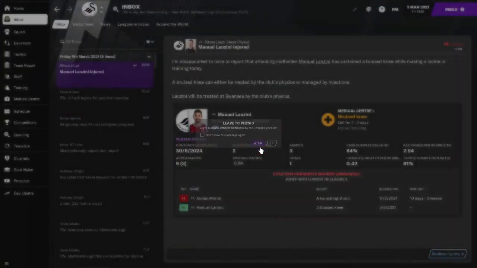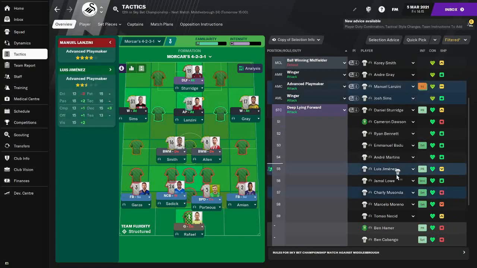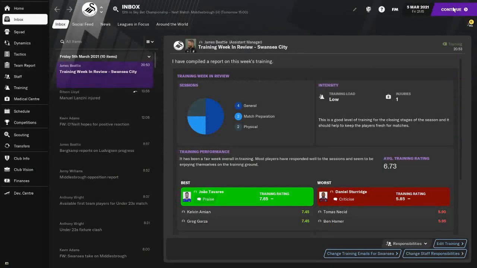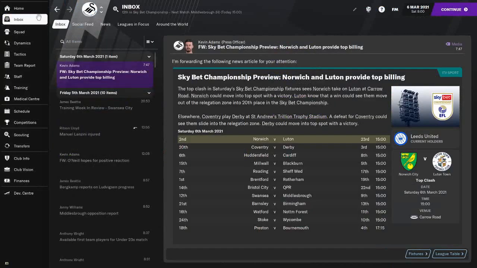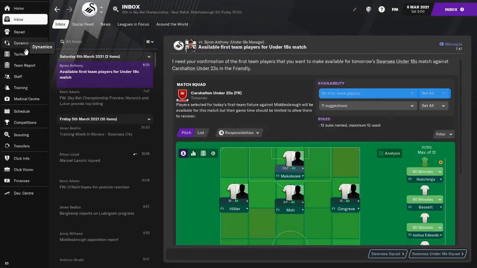Lanzini's out for this game. Not a big problem though, because we can always just play Jimenez in exactly the same role. That's the virtue of having two players for every position. I'm losing patience with Daniel Sturridge, to be honest. He's been just as useless as Nicholas Bendtner, to be honest. Maybe I'll play Moreno up front instead.